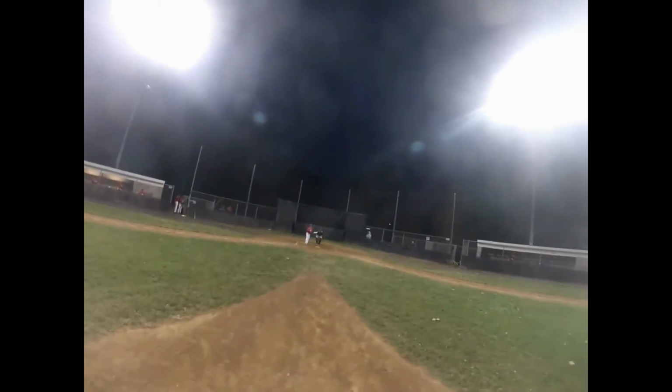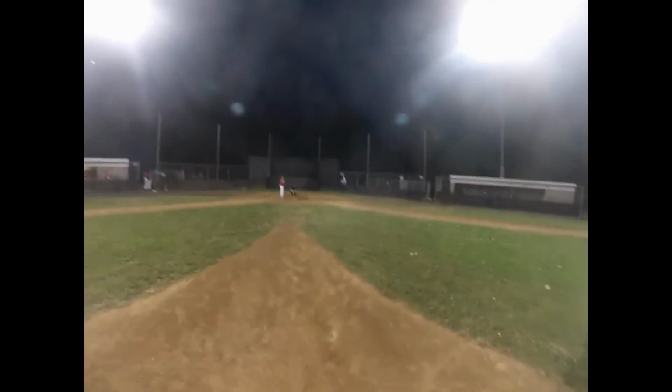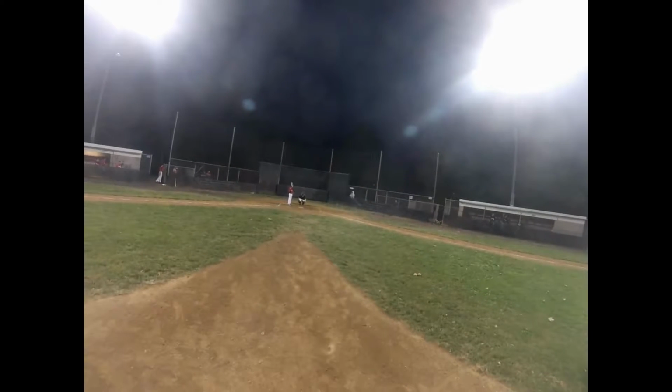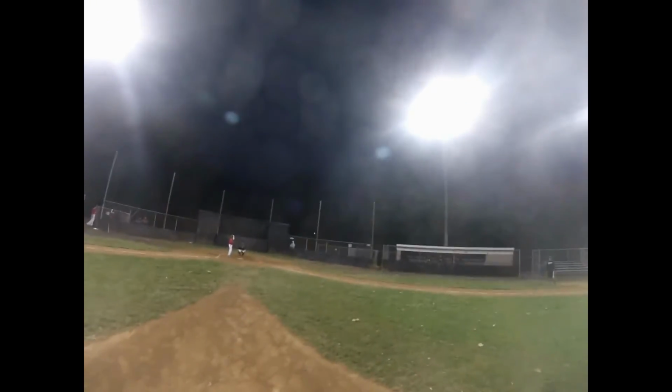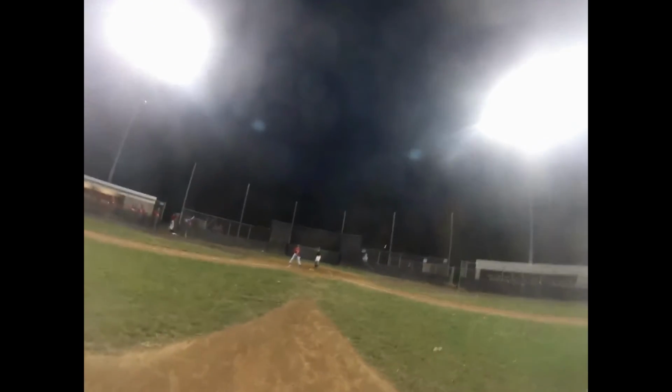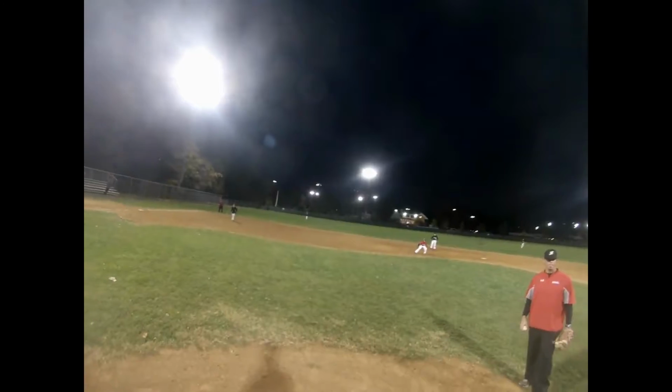Hey, lefty in the box, what do you tell him? Hey, look, right here. I'll let you know. He's gonna pull it, right? You gotta always remind him, as soon as he gets in the box, hey, right side getting over. Oh, Tommy.